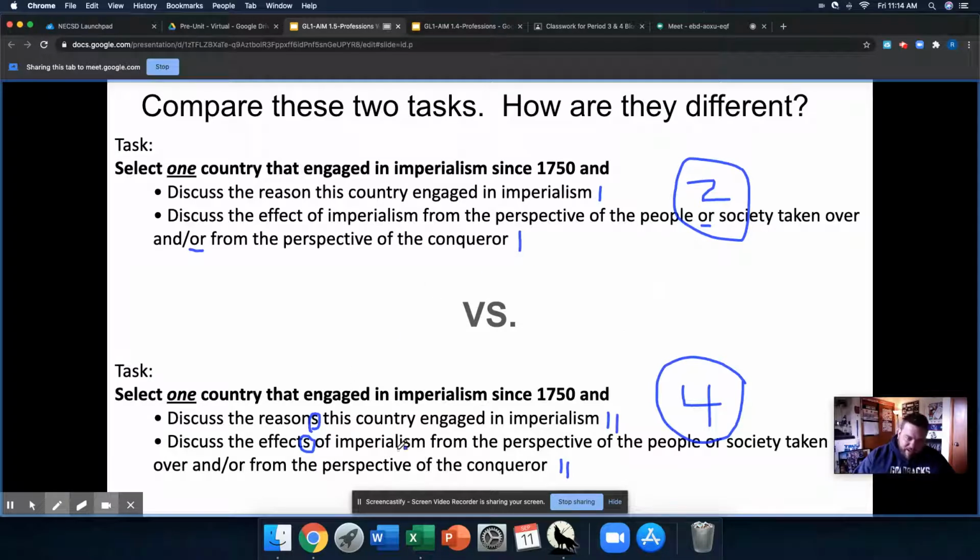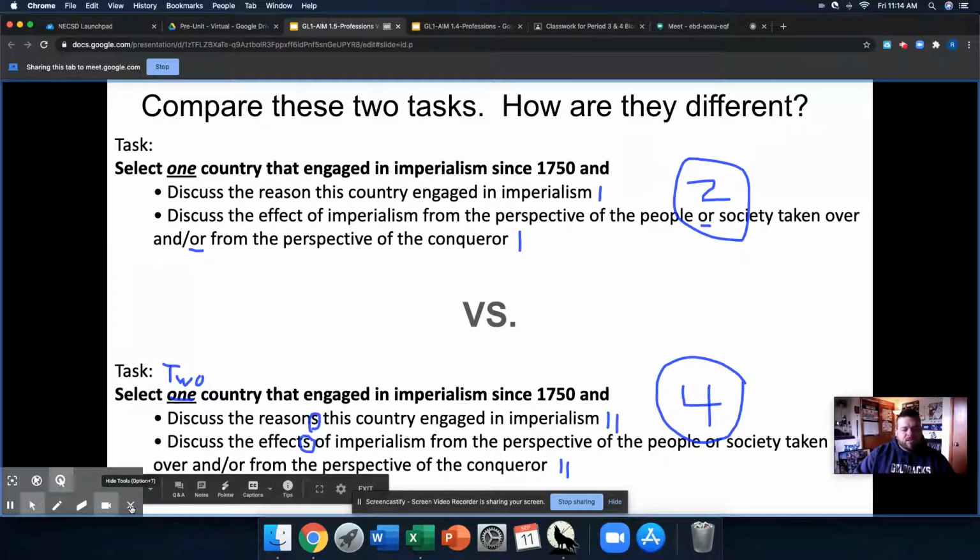This effect becomes compounded when we do this and say, okay, now select 2 and for each discuss this. Now you were 2 short. Now you're going to be 4 aspects short if we make it 2 countries and for each discuss the reasons, right? So if you missed the task in just a second, but in general, this is what we're looking at.